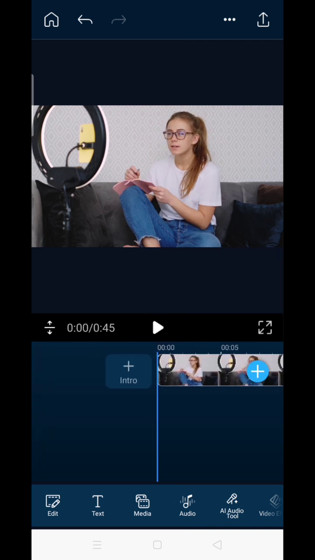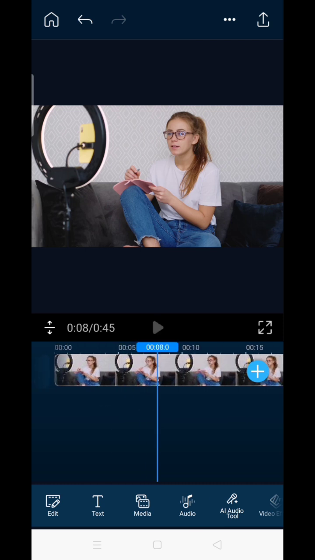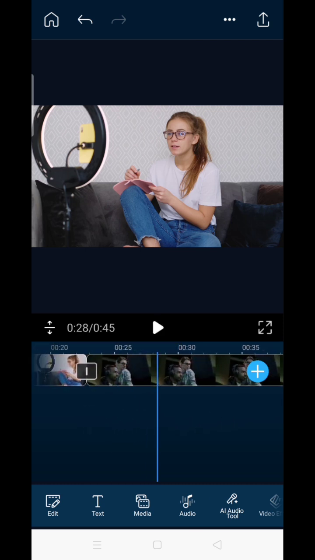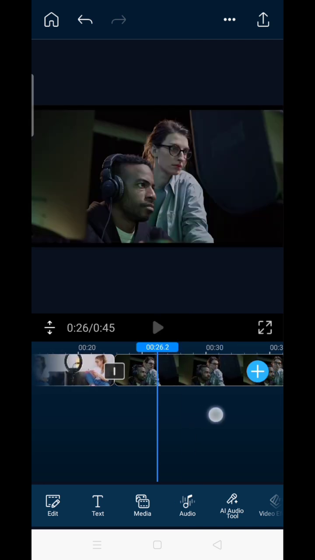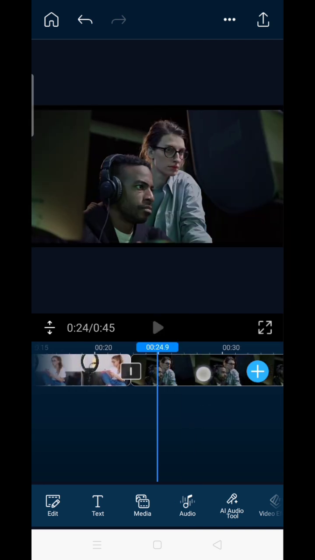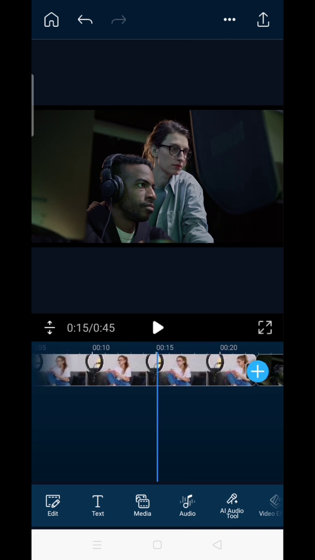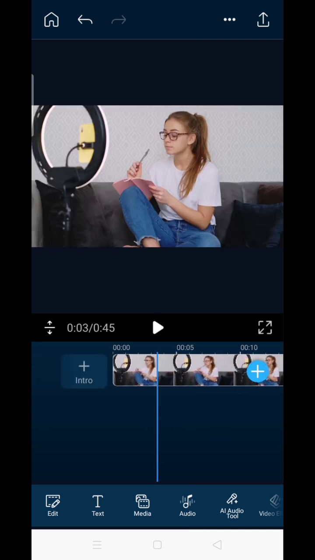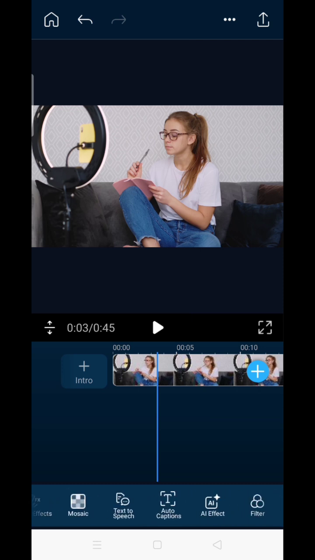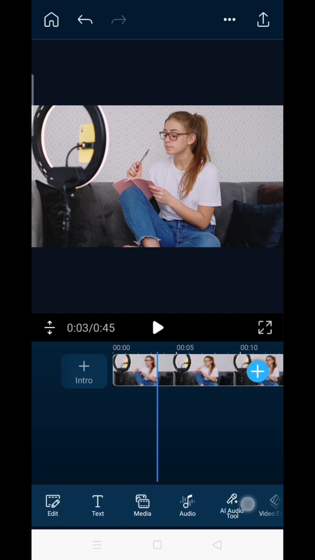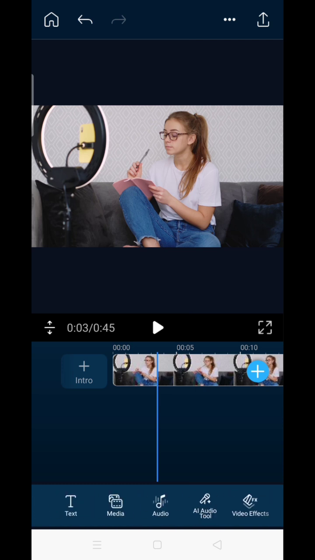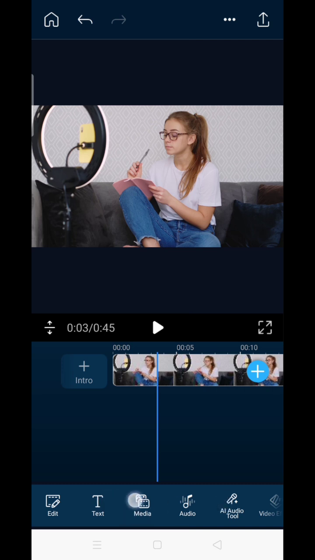All right, so the timeline is where you import your footages and then you work on it, right? So I just have two footages, this particular one here and this particular one here. All right, so what we have at the bottom of the screen that you can see, which I am scrolling across left and right, are the tools that you could work with to do several things for your video. Okay, so these are the very tools.